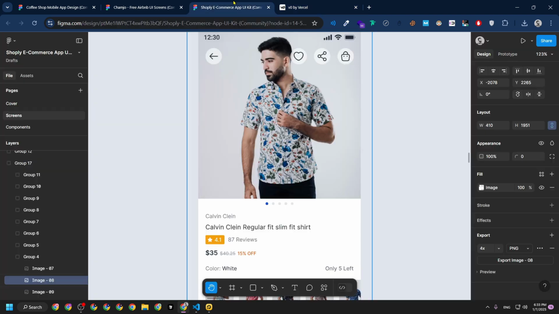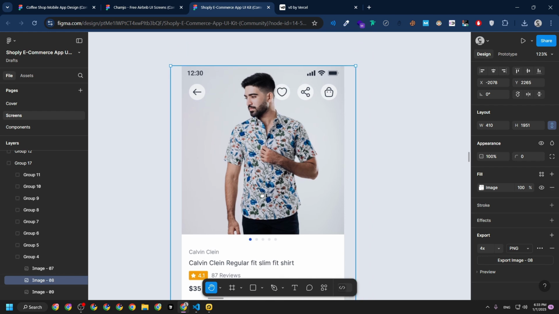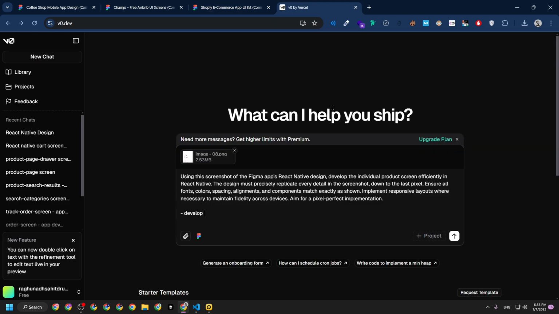The first point was the image: develop the image section of the product exactly looking like in this given screenshot.